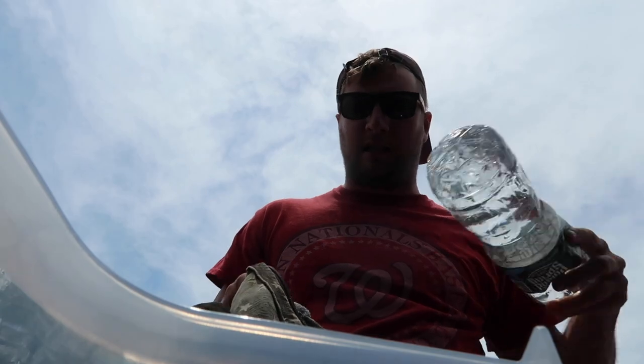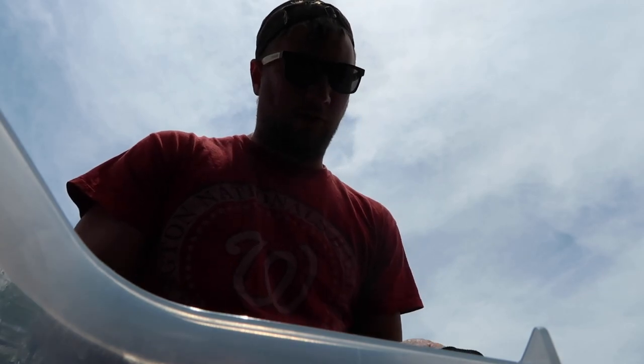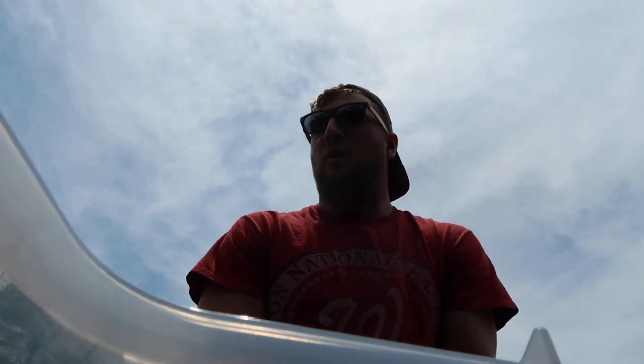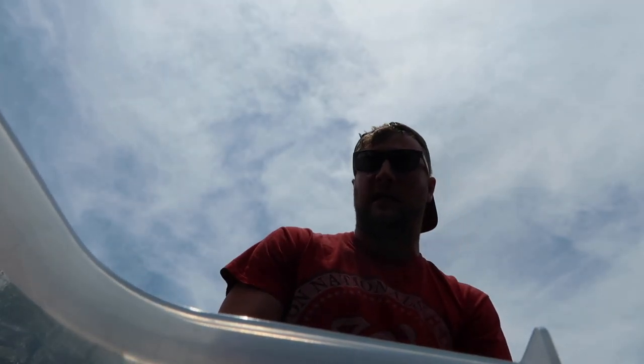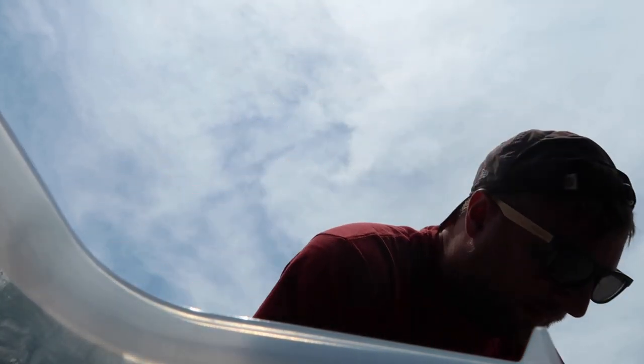So unlike yesterday, I'm remembering today to bring a bottle of water — not that it matters because they give you free water anyway. Also, mixing up the shoe game today. I probably need to get a new pair of shoes because look at these things, they're brutal. Parking here was $15. There's no parking fee at the San Diego Zoo, but I guess out here in the boondocks they have to make up a little bit of revenue. Disney would charge like $35 a park, so $15 is not a huge deal.